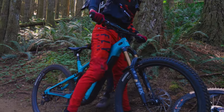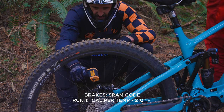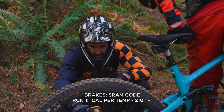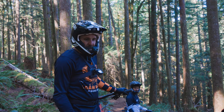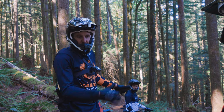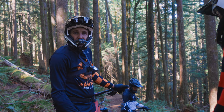Let's see what the temperatures are. Temps jumped — now temps are at 210. So you just jumped up. We just finished run one of our second timed trail. We're going to do a bike swap, go back up, do it again, and we'll see how the temps fluctuate between riders and their braking styles on each different bike.